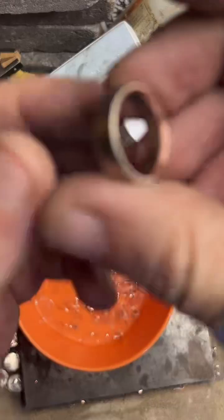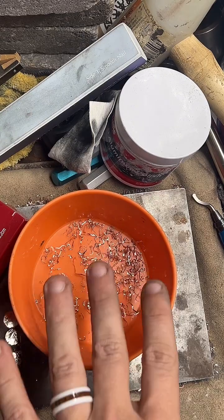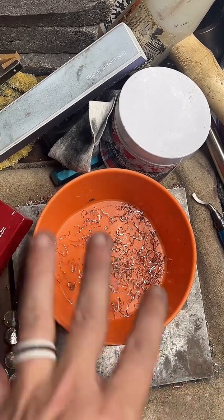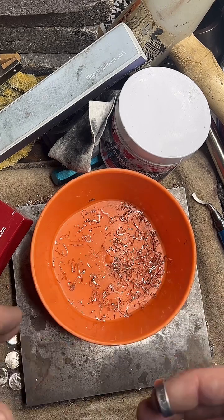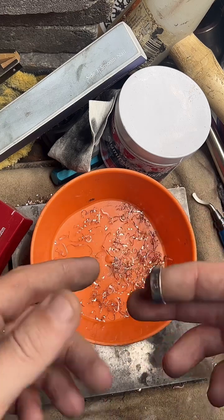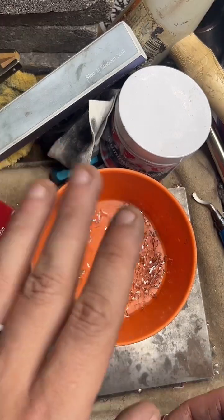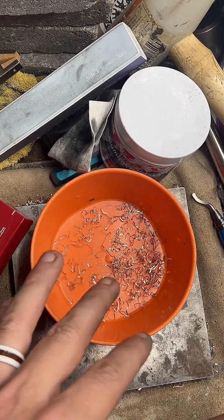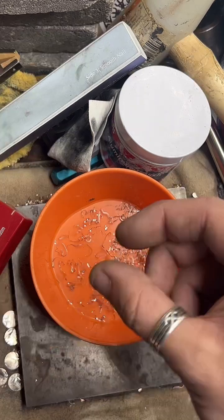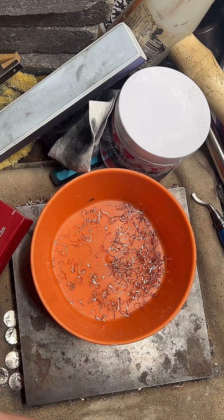So, with like copper shavings, you can see this coin is mostly copper. I used to save this, but there's not really anything I can do with this material. But I do save like 90% silver and fine silver and any other like precious metal shavings. And I have played around a little bit with like melting those down into like little ingots. So that's mostly what I've done with them so far.